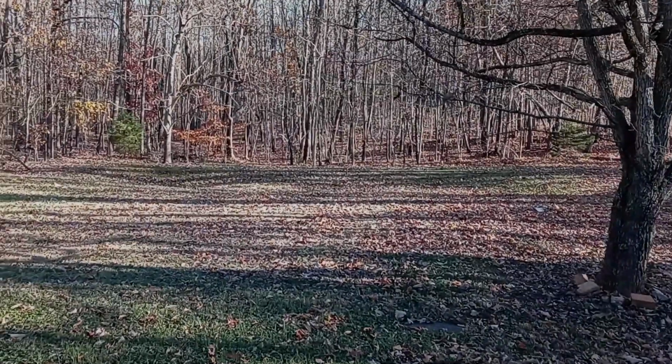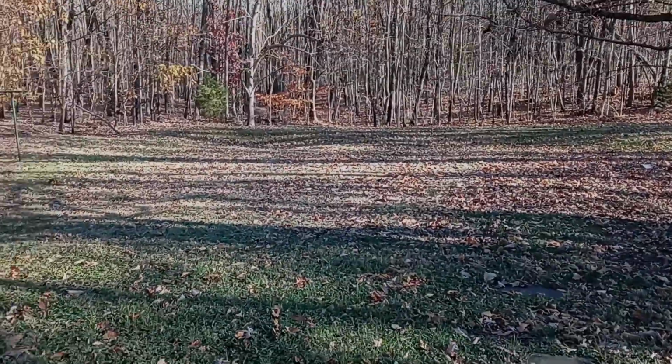So I wanted to go out into the woods behind the house and check the trees out and see if there's anything that will be suitable for firewood. I know that I can go and buy firewood, but wouldn't it be cool if I could get the firewood off my own property? So this is my view as I go out the back door.